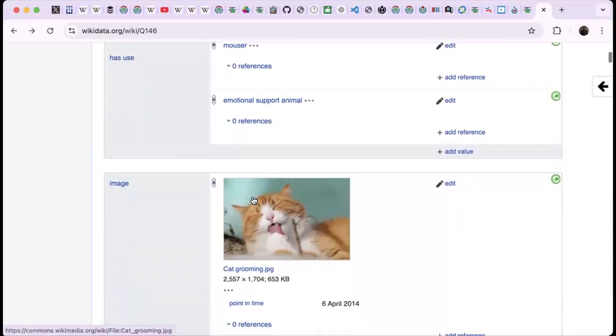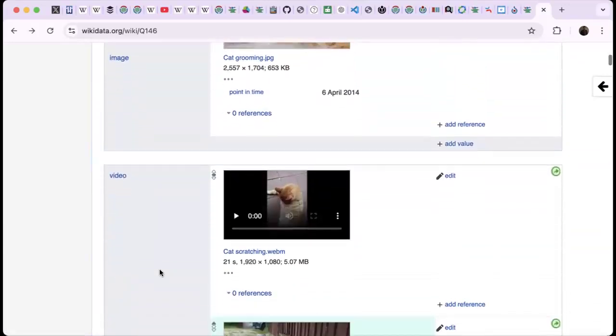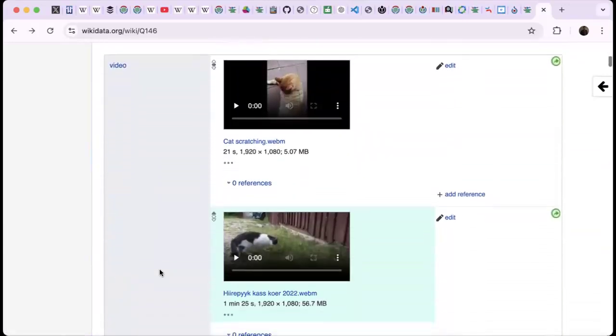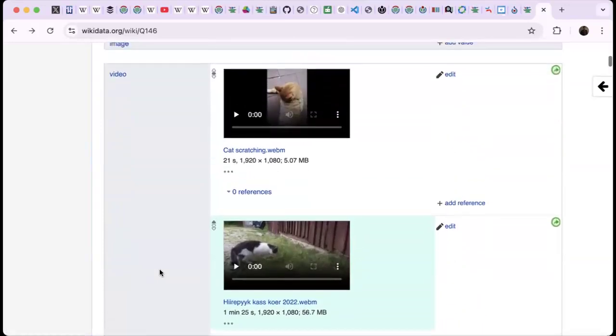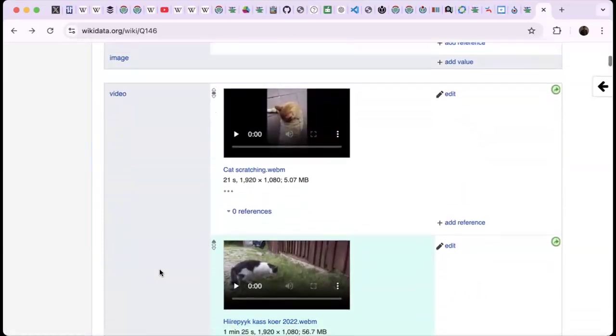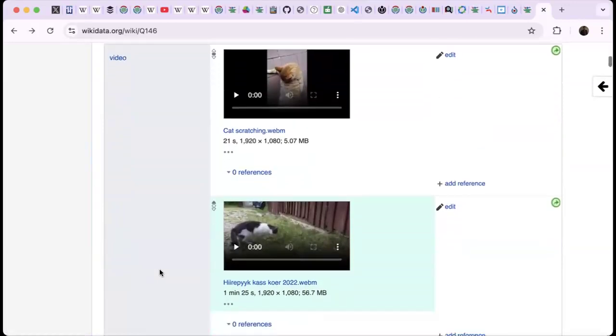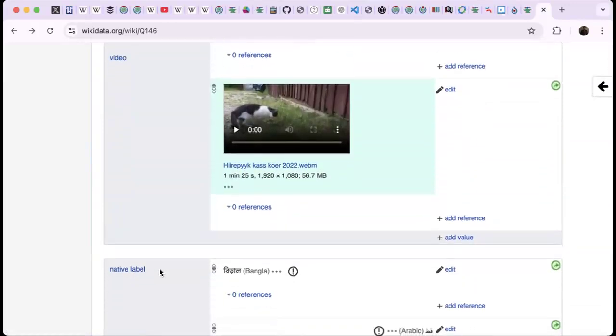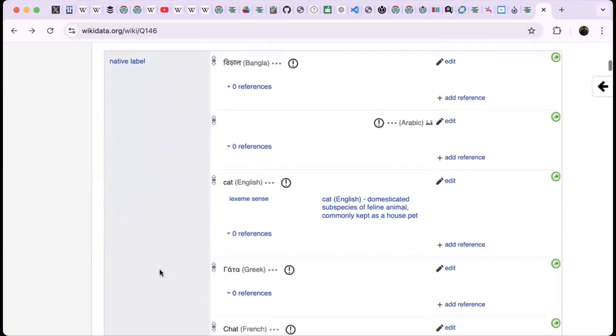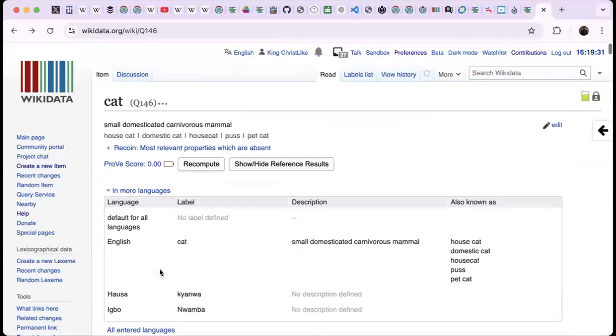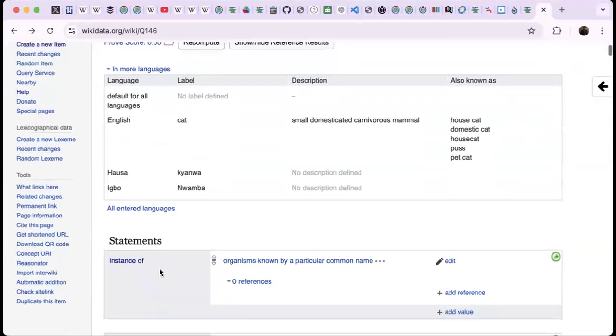You can also add an image for a human being and for a place, like a building or a location, if you have one. You can also add videos, as you can see, on any item, provided it is related and is adding information, not just for adding's sake. So these are just examples of statements you can add.